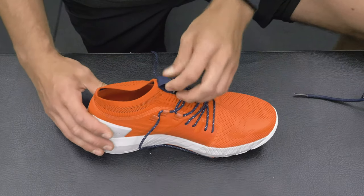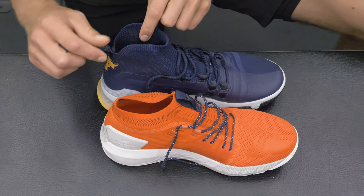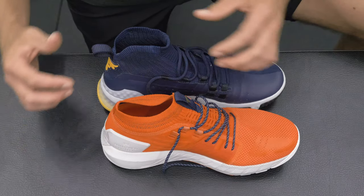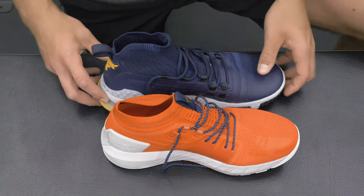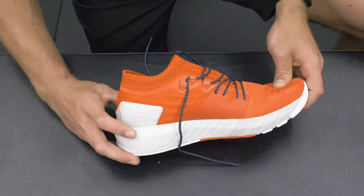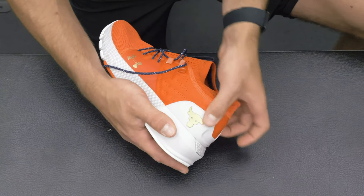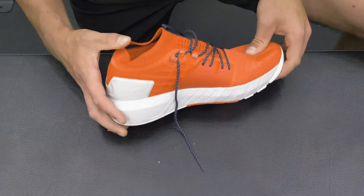Making our way to the booty itself, it sits a lot lower than the previous Project Rock 1, and the material up here towards the top is a little bit more reinforced. Personally, I think that's a great sign for durability, and it honestly feels a bit more comfortable than the Project Rock 1. We have an increased heel counter out here on the outskirt of the shoe. It comes up just above that calcaneus or heel portion on the foot, and I think that's a cool sign for just overall support.